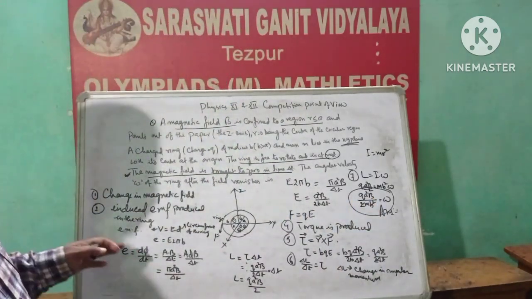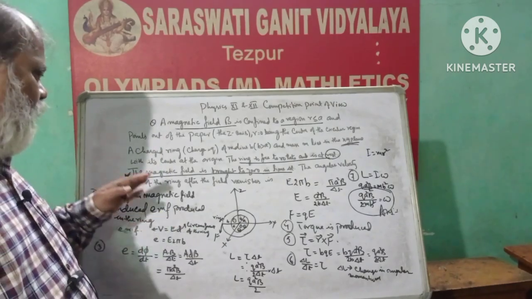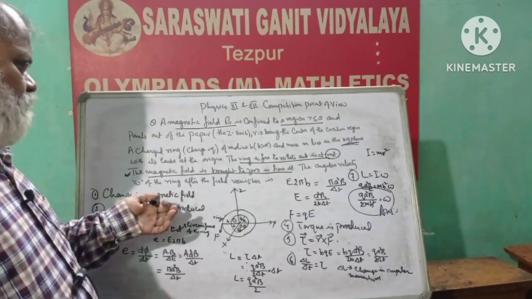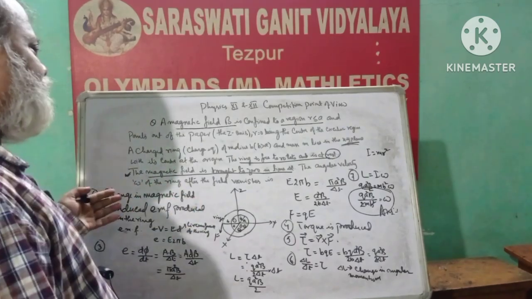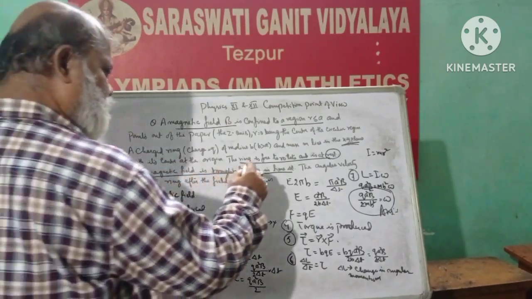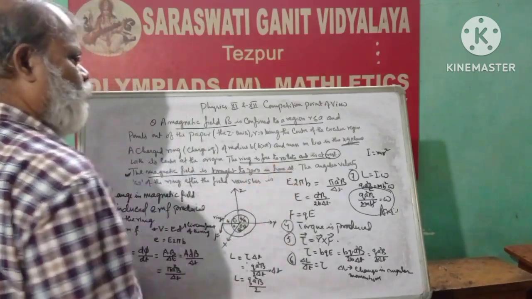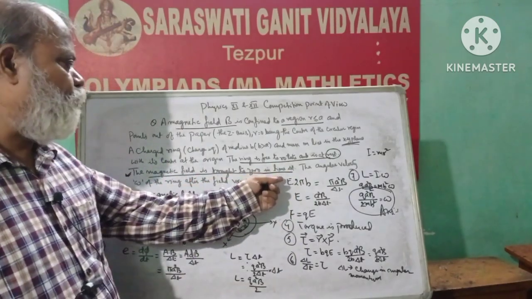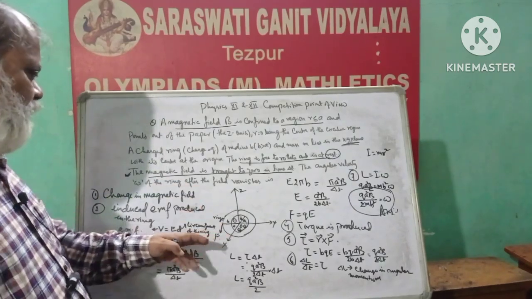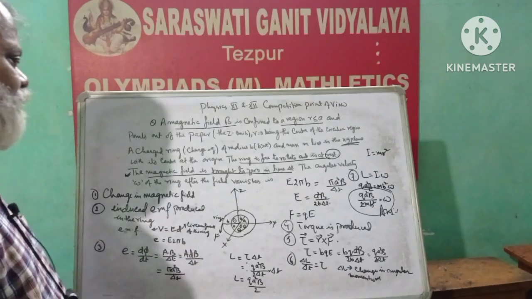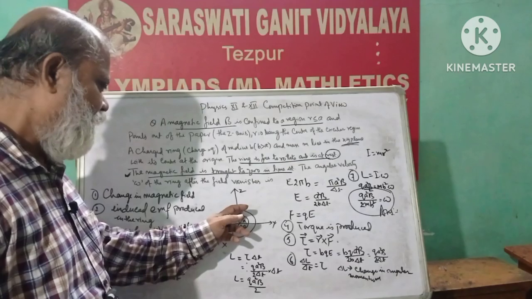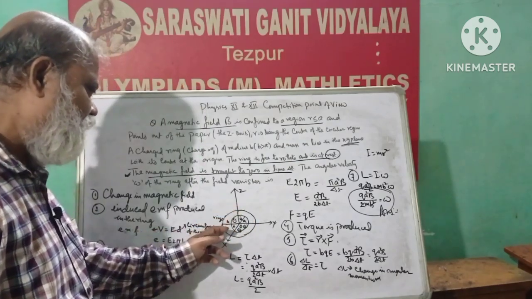So see how to read this question first of all. You might have done this question, no doubt, but I have selected this because I have given the whole explanation. Here it says the magnetic field is brought to 0 in time delta t. That means there is a change in magnetic field. And because there is a change in magnetic field, an induced EMF is produced in this ring. And because this induced EMF is produced in this ring, that means current is flowing through this ring. That means charge is flowing, that means an electric field is produced.